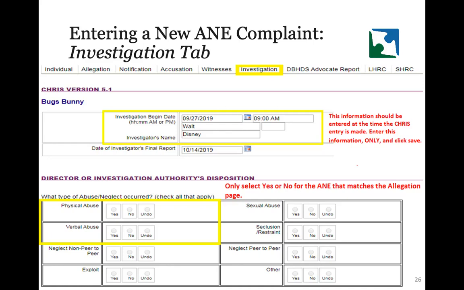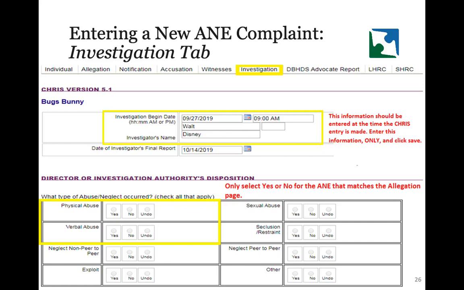Also, if there were allegation types identified through the investigation which may not have been initially reported, you will identify that here as well. Check yes for a substantiated finding or no for an unsubstantiated finding.